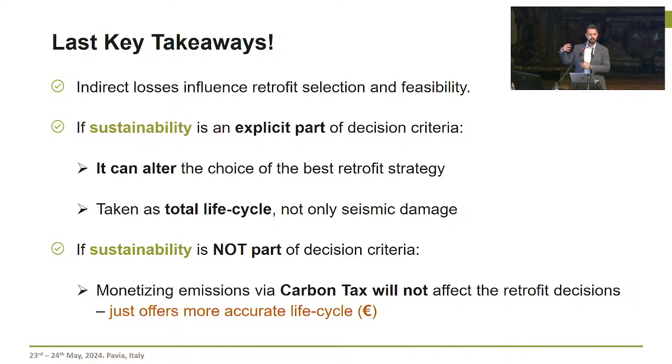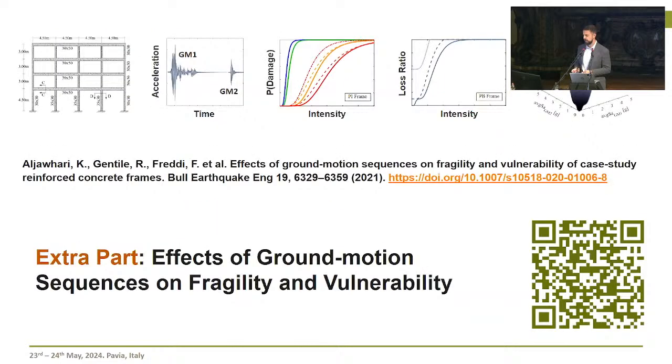However, if we are interested in money only, then there is no point in wasting our time computing the carbon emissions and converting them to money using carbon tax, because the decision is not going to be affected. It's just going to offer us a better estimation of the life cycle cost, unless one day the carbon taxes become so expensive, like 1,000, then we might have another say in this process.